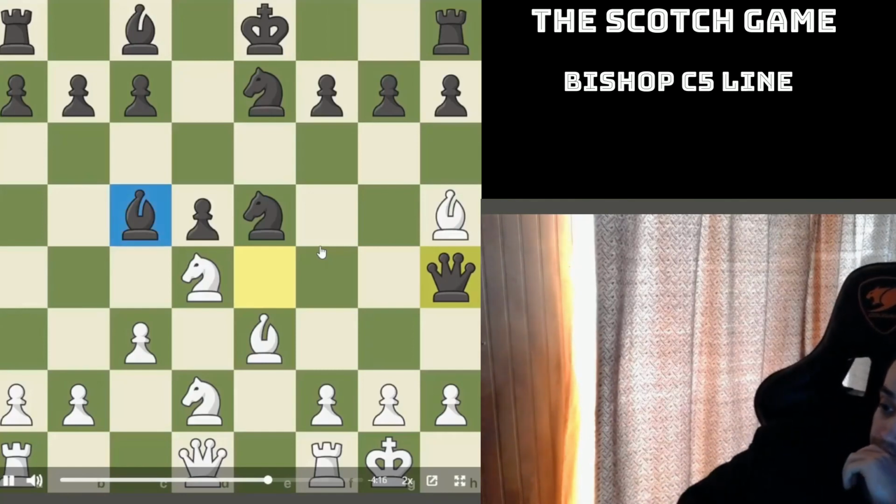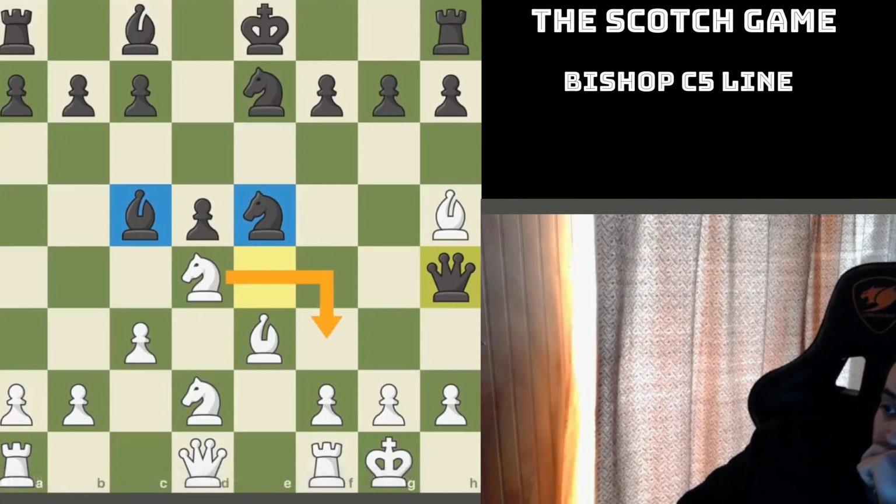There is a hanging bishop on c5 and hanging knight e5. So the idea of white is to play knight to f3, but firstly, because the bishop is hanging, white is just sacrificing the bishop. And it doesn't matter what black is doing.